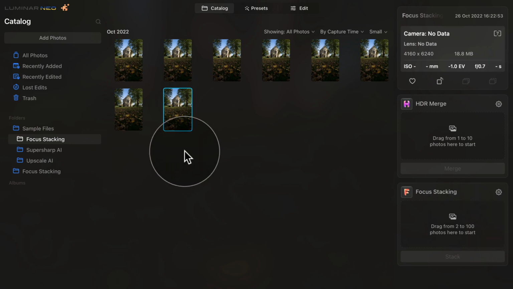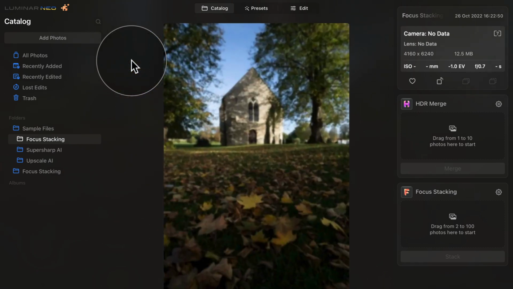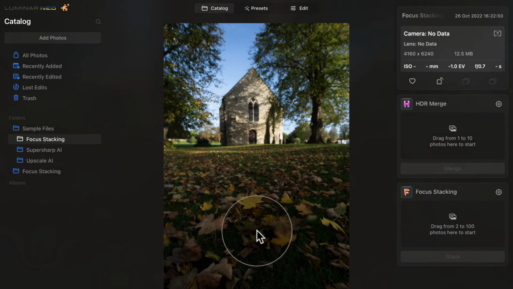So let's turn our attention to the sample files. And as always, if you want to use them, you're more than welcome to jump into the description of this video, download the files from there and continue. So we have 8 files here, starting from the first one. So if you click on it and make it a little bigger, you can see on this image that what I did, I started by focusing on the leaves.